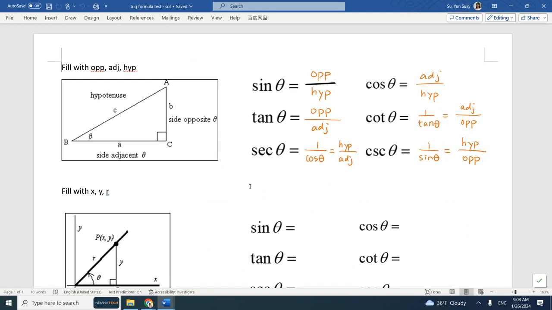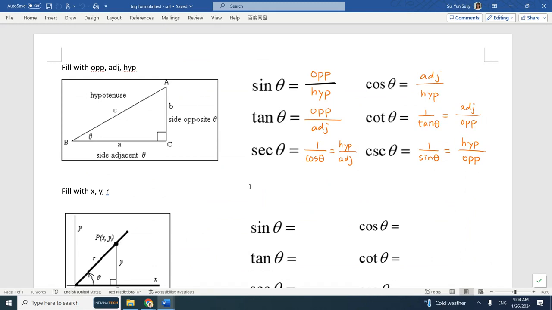Okay? So next Monday, at the beginning of class, I will print out this exact blank sheet and you guys fill it out. It does not count for scores, but if you don't get them all right, I will ask you to come to my office and keep doing it until you get them all right. This is so important. This is trig course, it's so important. Get familiar with this.